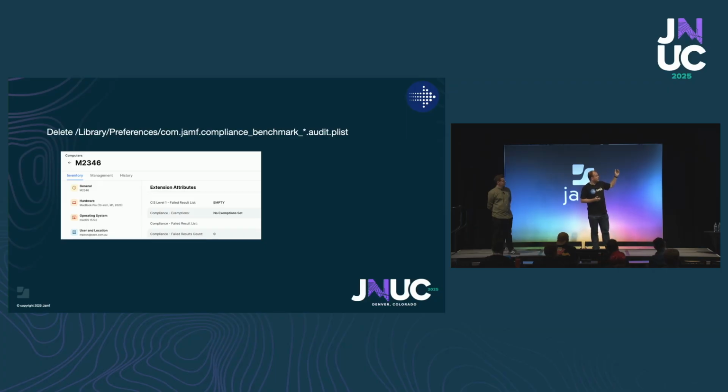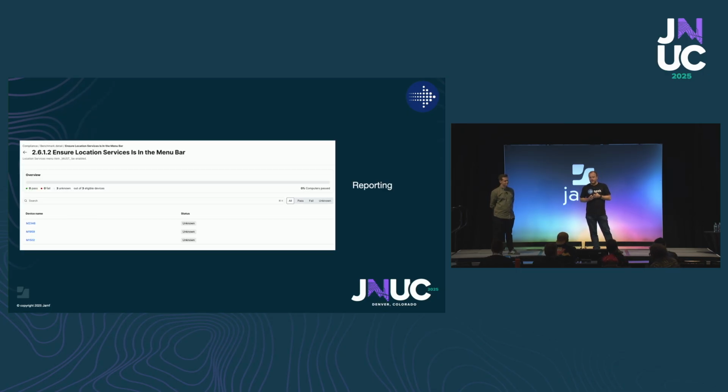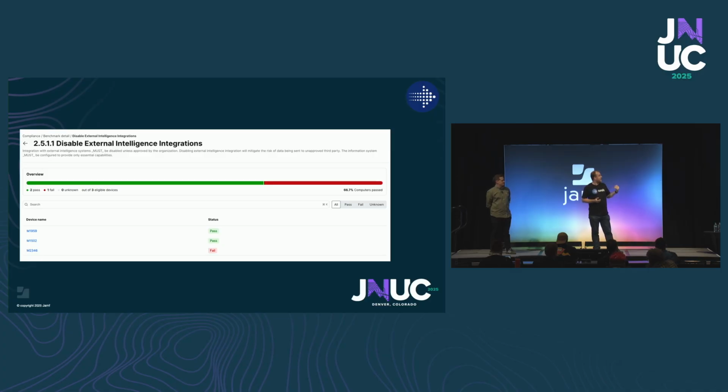So once you do that, you see that now our extension attributes, both old and new ones, are now lined up. So we're on the right path here. If we go back into the reporting tab, you see that everything has now turned green, so we are good to go. While you are in those reports, you can actually click on any of those rules, and here you'll see a list of computers which allow you to see each device individually and which one is either failing or passing. So it's very handy if you need to go and actually find out which machine is failing to do some more investigation.